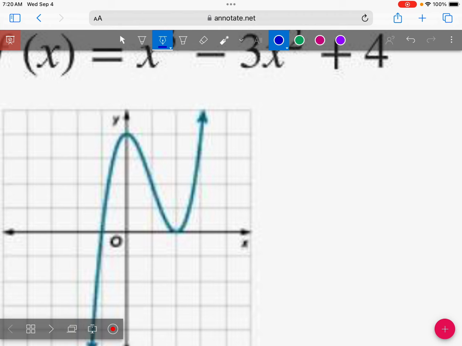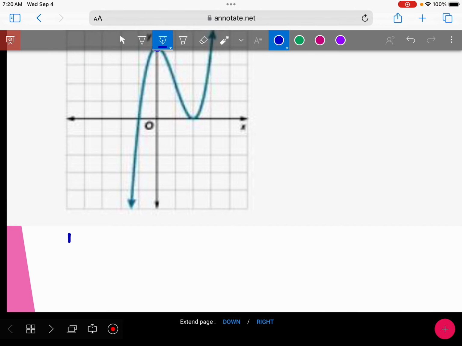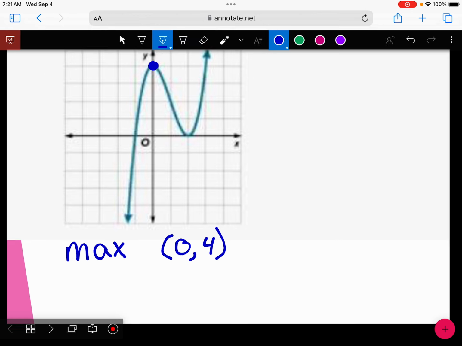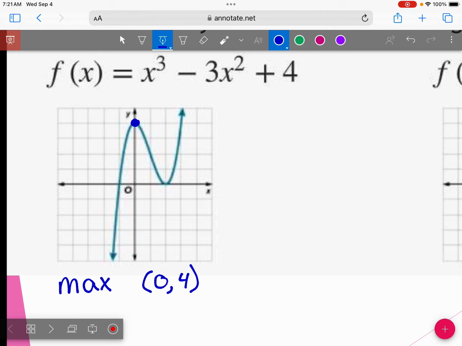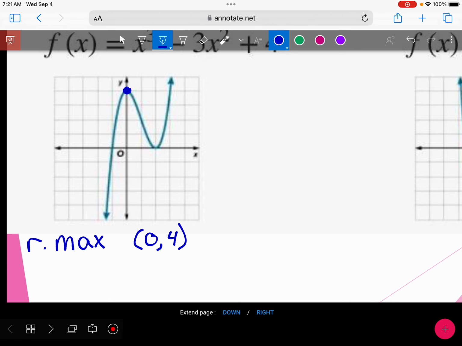Let's keep going with the extrema. Do we have anything that's maximum-ish? At 0, 4, right? This guy. So that's max-ish. Is it an absolute maximum or is it a relative maximum? It never, ever goes higher? It's got this arrow up here, a little arrow right here. So this does continue up over here. So is this as high as it ever goes? No. It's relatively high. It's a little mountain peak, but it is not the very highest it ever goes. So this is a relative maximum, which you can just put as an R max. You don't have to write out the whole thing of relative.